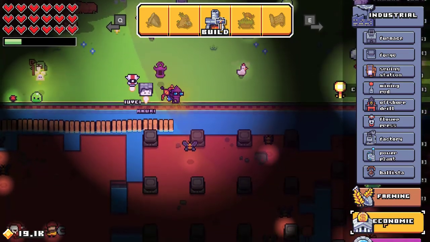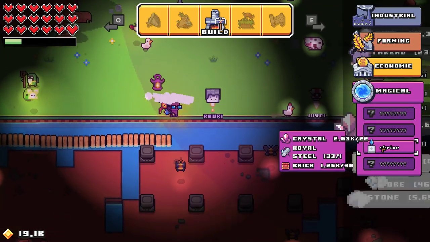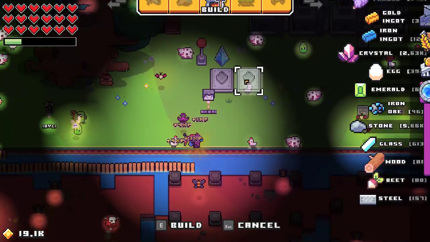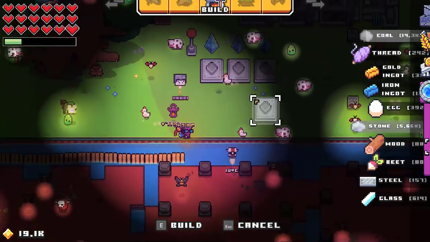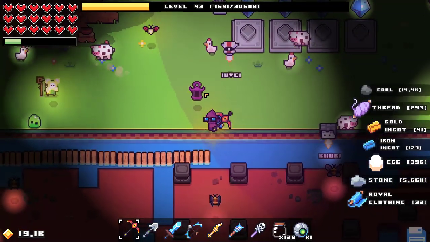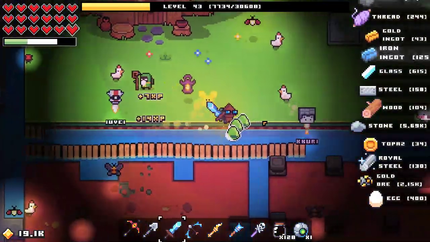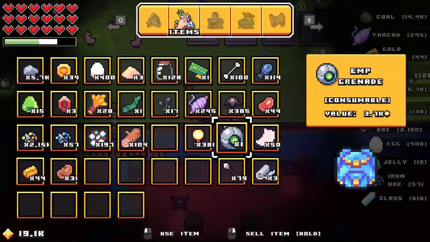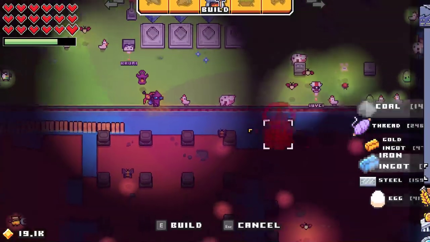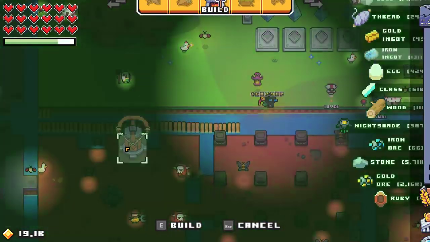Okay, let's make a shrine then while we wait. Royal steel and brick. I'm gonna make multiple shrines. I'm just curious. I'm gonna make four. Why? Because I can. Industrial? There we go, we got enough wood for it now. Yeah, one right here.